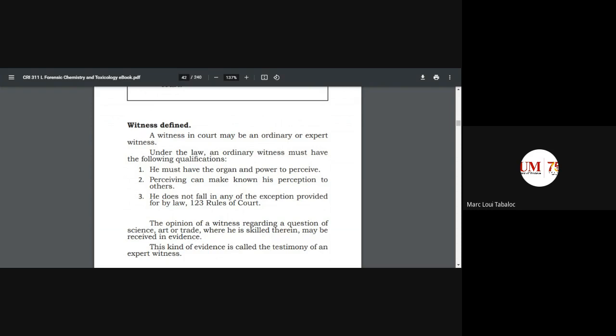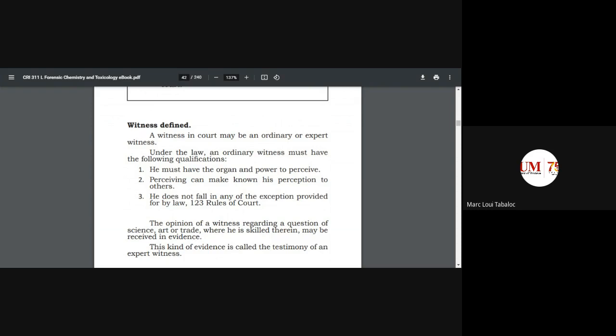And of course, next one is, para ikaw ay isang maging witness, you must have not fallen into any of the exceptions provided by law under the rules of court. Yan. With the admissibility of witnesses. Okay? So, in general, yung witness, yan yung mga individuals that have important jobs to do with regards to the case at hand. For example, ang mga victims, they are considered witnesses in fact in favor of the prosecution. Or in other cases, meron ding mga witnesses ang defense counsel.